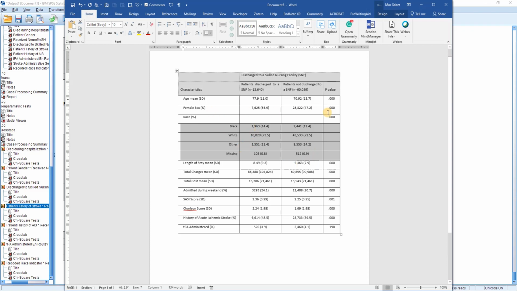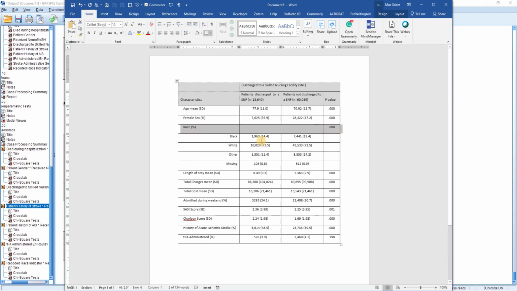So when you're building your table 1, you're going to want to just put your p-value for race in this section alone, and then go ahead and list your frequency of each race as well as the percentage that those go ahead and make up. In terms of building your table 1, whenever you are listing a mean in a table 1, you'll also want to list its standard deviation. When you're talking about a categorical variable, you will list its frequency followed by its percentage.